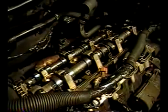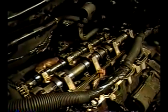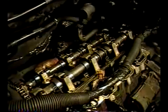So that's a trick you're going to have to know about, because if you reach this point and then think you're going to have to take the exhaust manifold off like you did in the front, it ain't going to happen. You've got to take the exhaust manifold with you when you pull this head out.